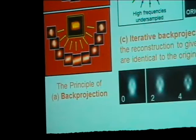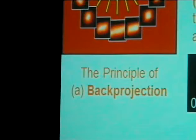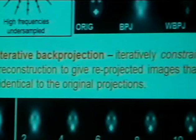So I will tell you a way that we are trying to overcome this. The way that we normally do the reconstructions is something called weighted back projection, or an iterative back projection. Back projection is used really frequently by everybody, but primarily by the biologists in the field. Iterative back projection is something that my postdoc advisor has kind of brought back. I guess the biologists used to use this many years ago, and they don't so much anymore. But there are these fan artifacts.